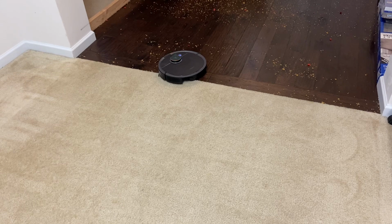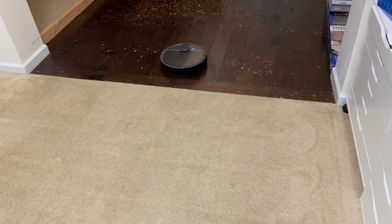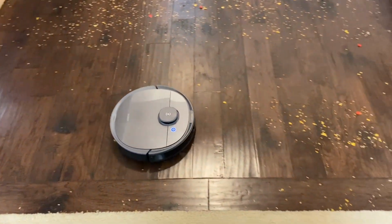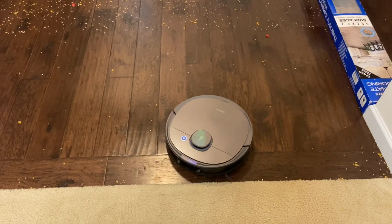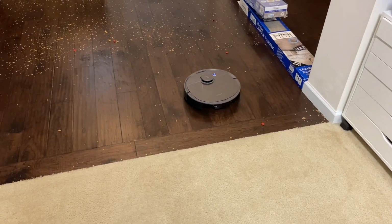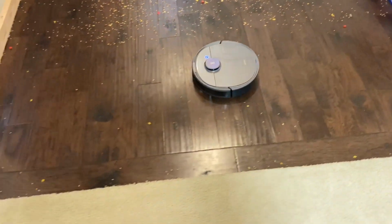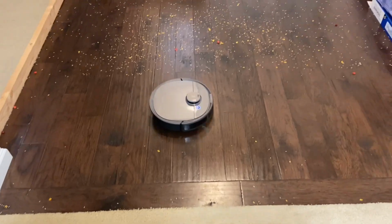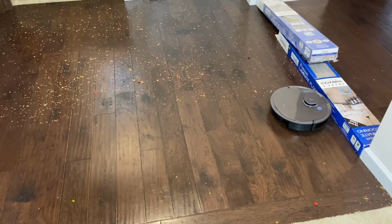That bin has to be very full. Let's see how it does on the hardwood with this much debris. As you can hear, you hear that jelly bean right now? I believe that's because there's no more room left in the dustbin. So it's literally just sitting there in the roller, getting hit by the roller. So very soon this is gonna air out, which is a shame. And this is one reason why the iRobot absolutely dominates the self-empty bin.